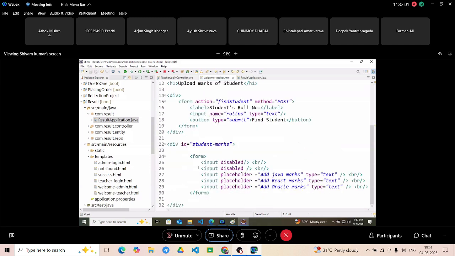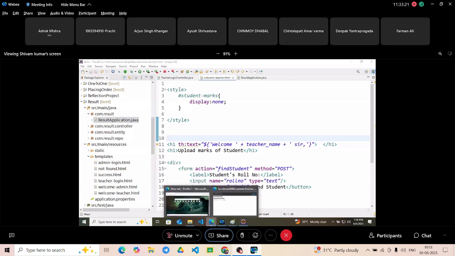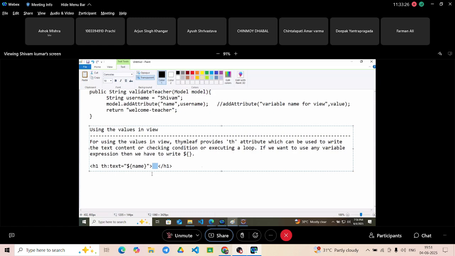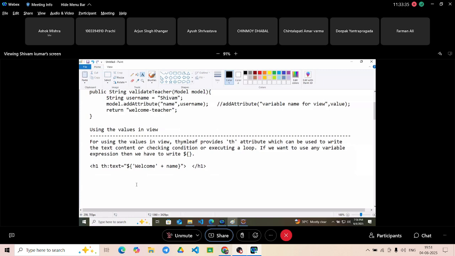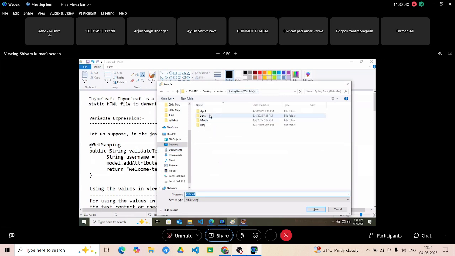Now, whenever you are doing login, we want to show the current time as well. That you can easily do by using the date function of either Java or JavaScript. That is not our case. Now, we are going to fix the second thing. This is the first use of Thymeleaf, that is how you can render the variable names directly. And whenever it is required to write a condition, I will tell that also.